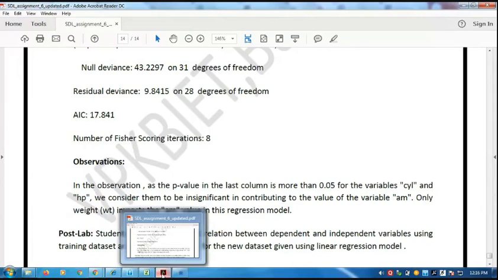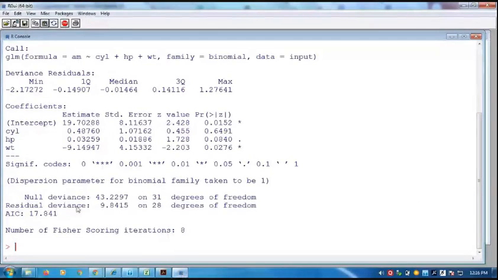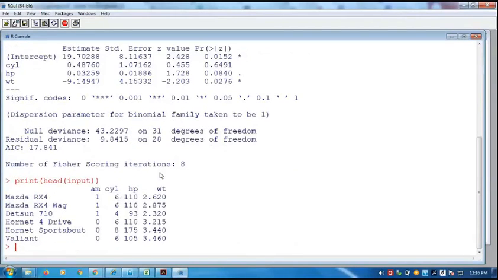Okay, so from this observation you can see, if we again check the data set, here it is 6, it is 6, still we are having 1 value and 0 value.